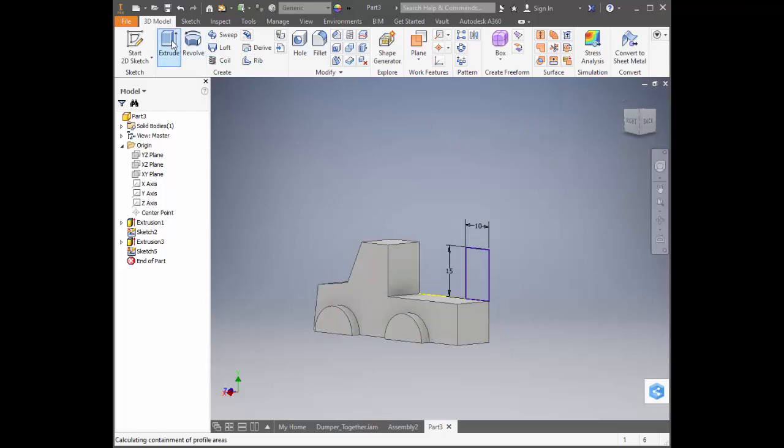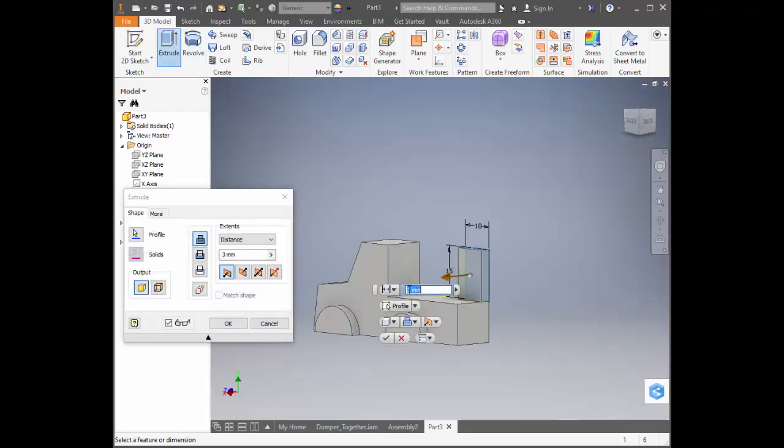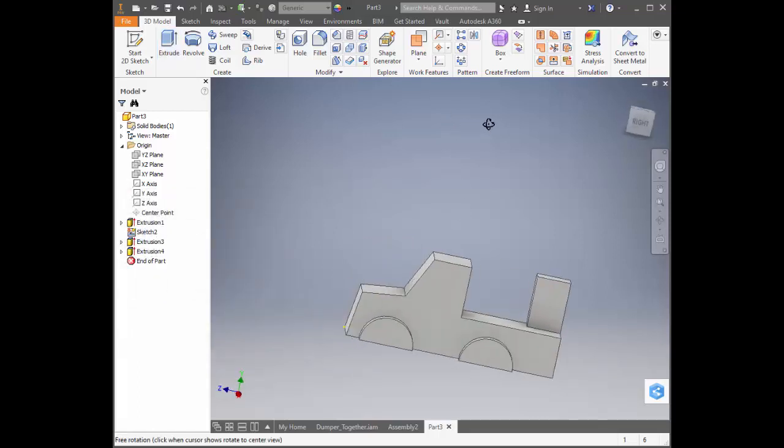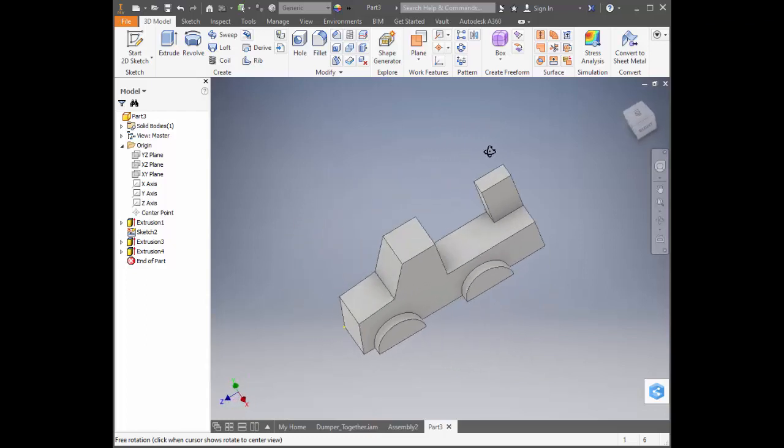All right, so now what I can do is extrude it. And we'll extrude that by 5 and green tick it. All right, now at the moment that's all very boxy.